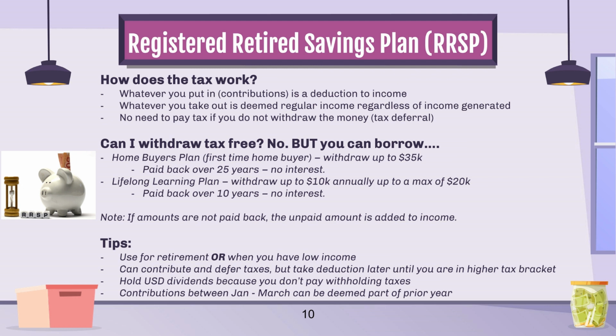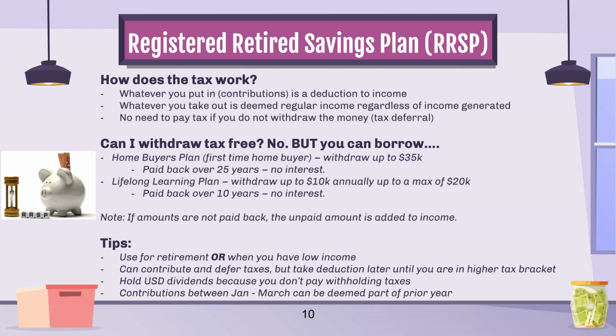So sometimes people ask, can I withdraw the money from my RRSP tax-free? The answer is no, but you can borrow the money. What the RRSP allows you to do is that there are two special programs. The first is the Home Buyers' Plan for first-time home buyers, and the second is the Lifelong Learning Plan.